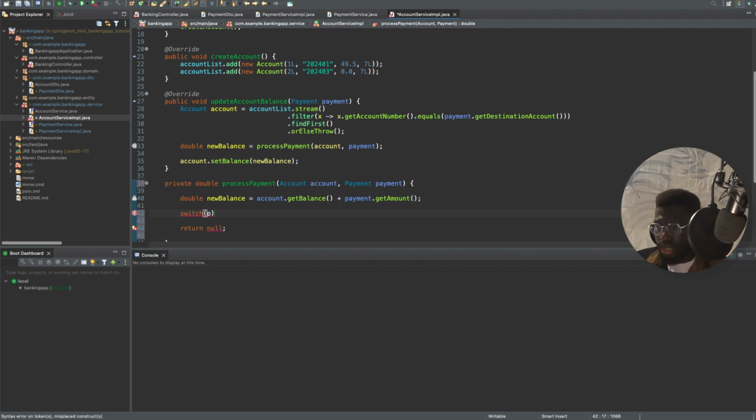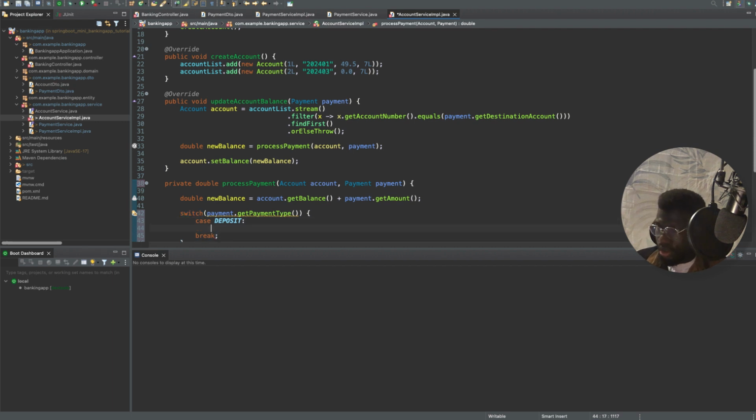So I say payment dot get payment type. This is how a switch statement works. Just say case. If the case is a deposit, just move this inside. If the case is a deposit, then let me put the break first.